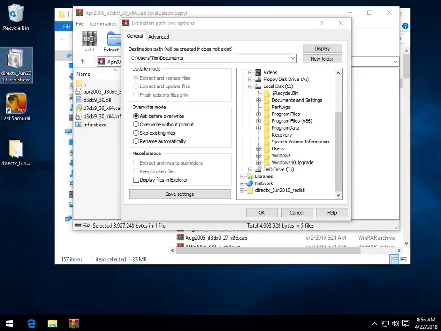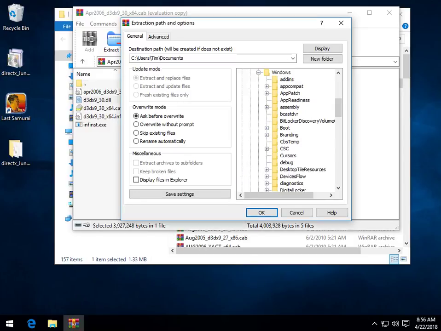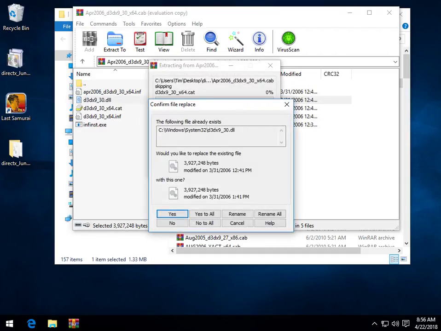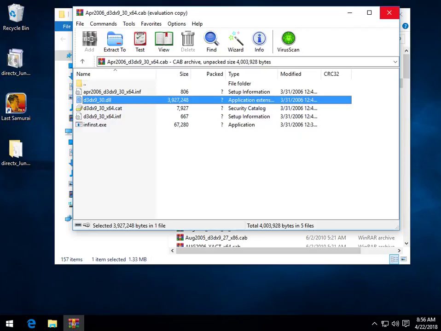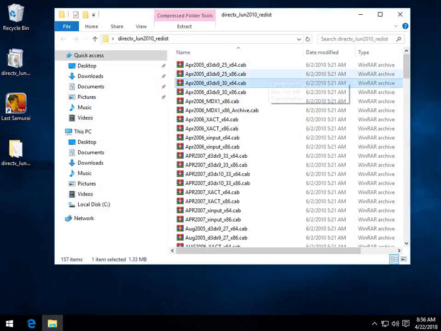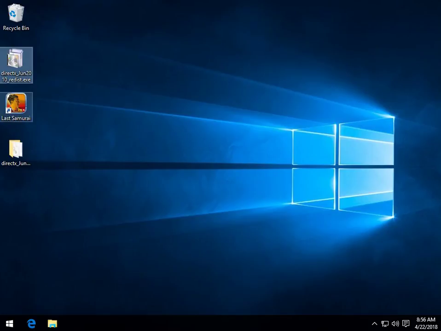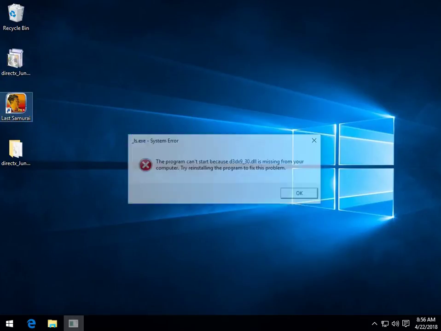In my case, I would go to C, Windows, System32, which would probably be where it belongs. And I already have it there, so we'll just overwrite it. You probably won't need to do this.